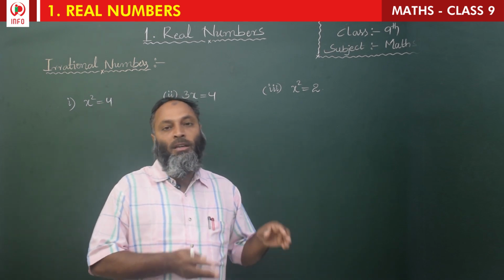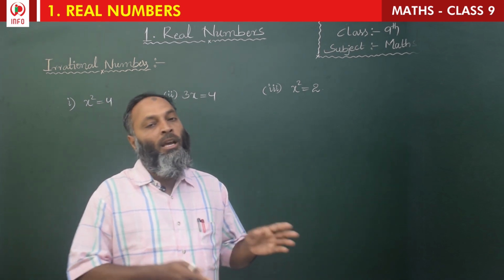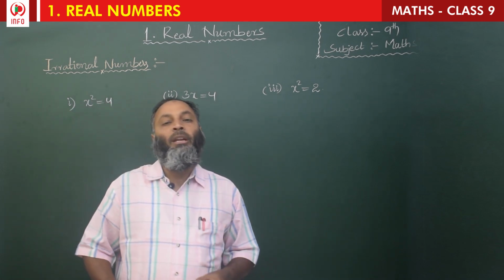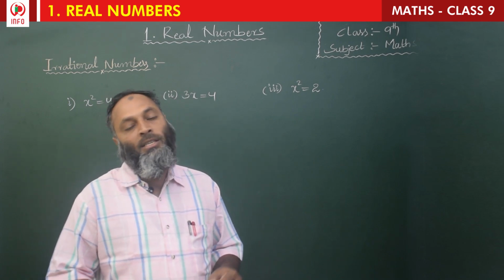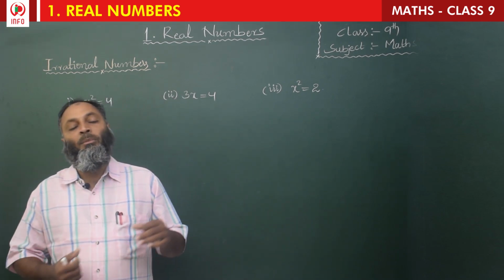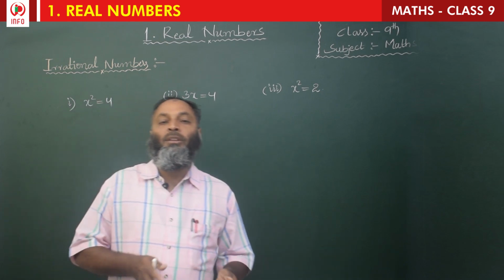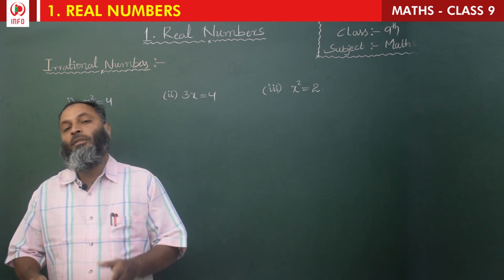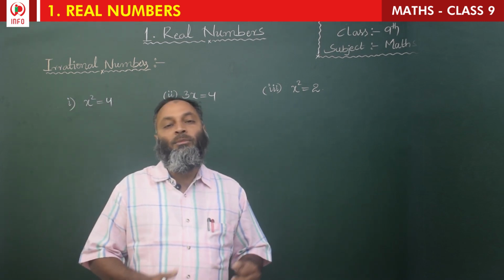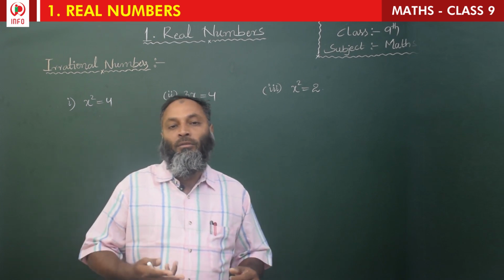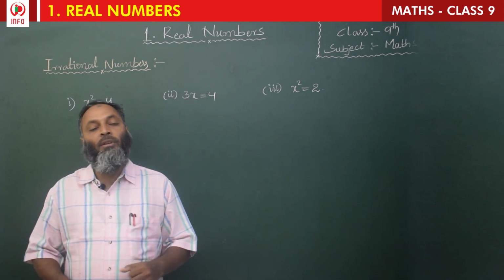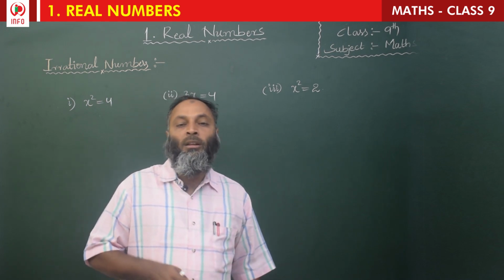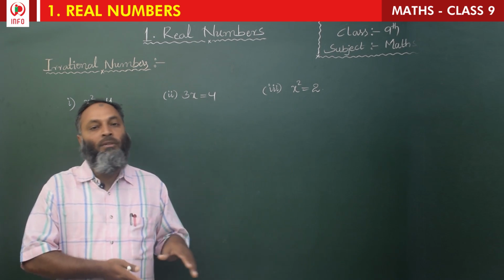What are the conditions in terminating decimals? In non-terminating decimals, what is the general condition? In a terminating decimal, if the denominator of the fraction is in terms of the prime factors 2's, 5's or a combination of 2's and 5's, then that can be a terminating decimal. If the denominator is not in terms of the prime factors 2 or 5 or a combination of 2 and 5, then that is not a terminating decimal. So, that is a non-terminating decimal. All these concepts we have discussed till now.